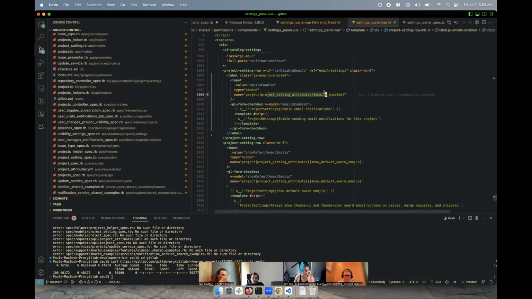This is an interesting layer of the code when it comes to testing, because the most important thing here, well, obviously it's all super important, but if the name was different, all of it doesn't work. One of the things that really matters here is that the name of the input matches what the Rails controller expects. So it's hard to test that without it somehow being an integration. That feature spec coverage is so important for this kind of thing.